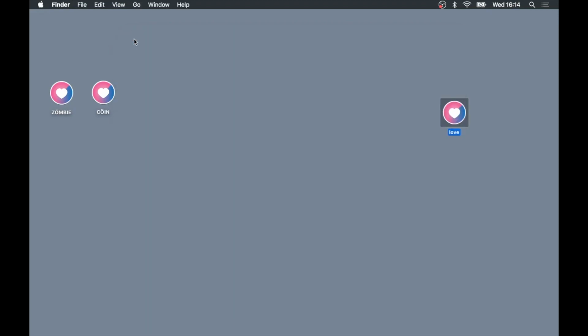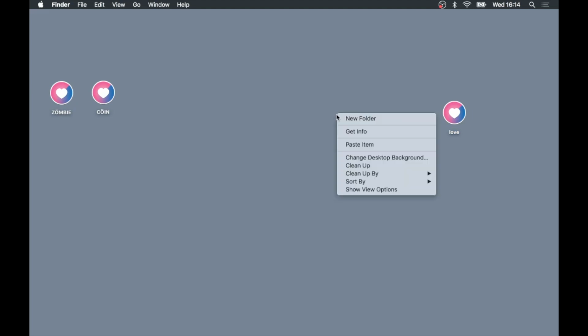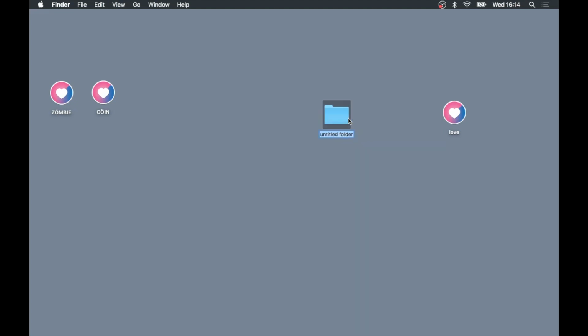That brings us on to the point of what is a game with LÖVE. And it's really simple. It's just a directory. So the reason why we got a no game screen is because we didn't give LÖVE a directory. So that's what I'm going to do now. I'm going to make a new folder on my desktop. I'm just going to call it game.